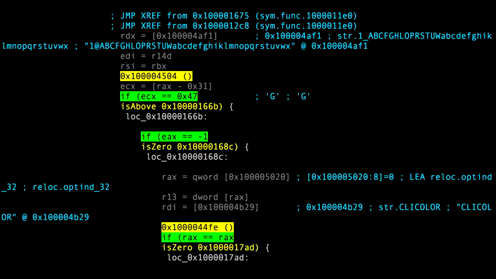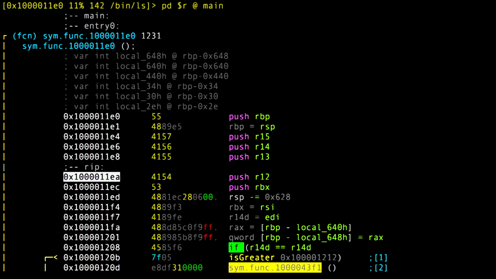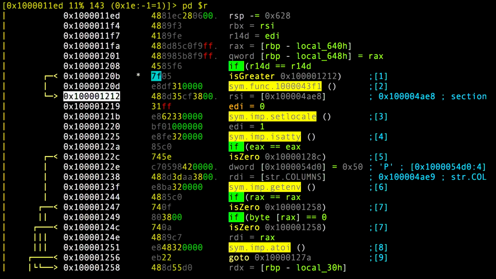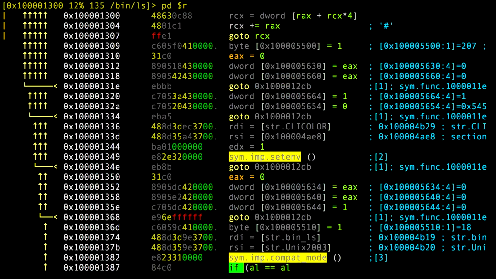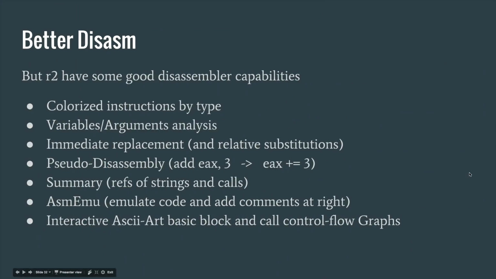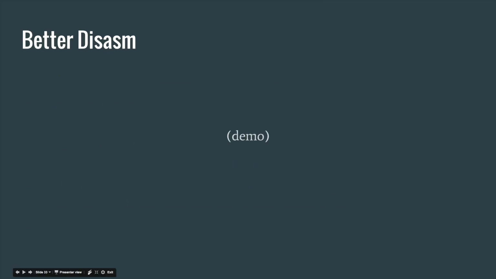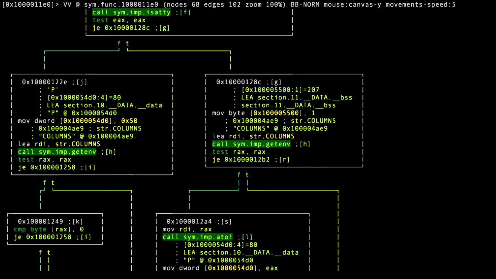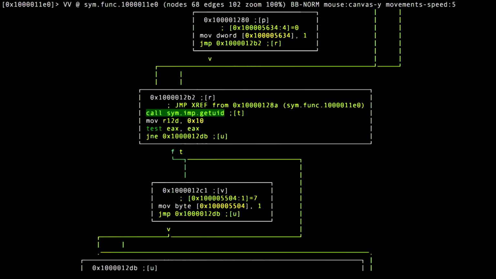All these things are interactive in visual mode. If you press uppercase V, you get this, and you can scroll around, see where the destination of the jump is going, etc. And finally, there is an ASCII art graph for all the functions, so you can get analysis.